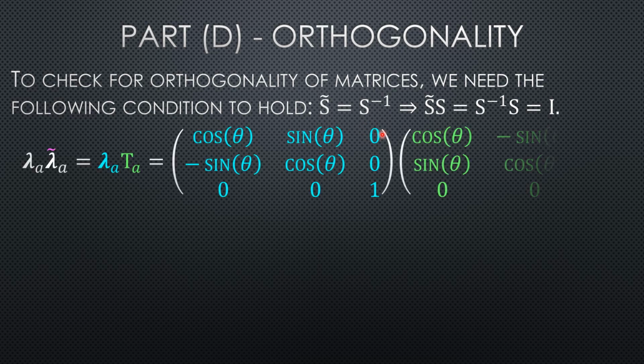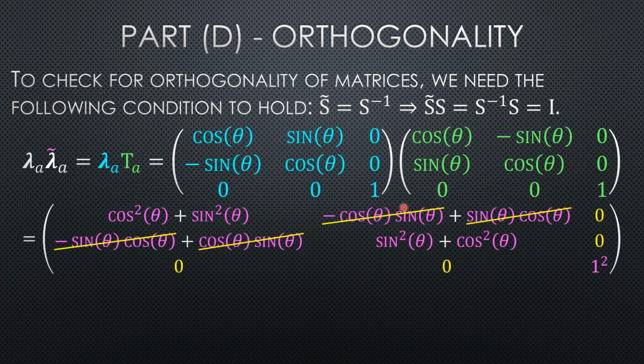As a result, when we take our matrices that we had, we see that we had lambda A and then lambda A transpose, which was the lambda A and TA that we found on the summary page. So we had to use both constructions anyways, which is pretty darn cool. And now that we have these color coded up, sines and cosines being multiplied together with the negative sign, most of them are going to cancel away, especially with the zeros here. But in the cases that they don't, like this row to this column, we are going to have the Pythagorean identity come through and hold us down.